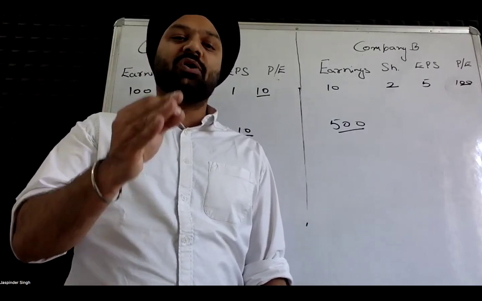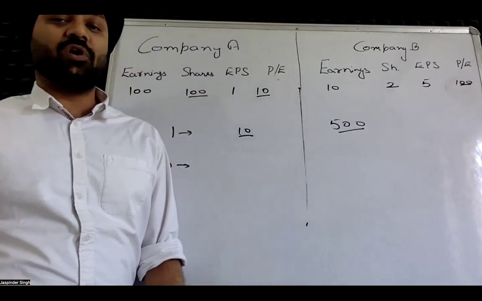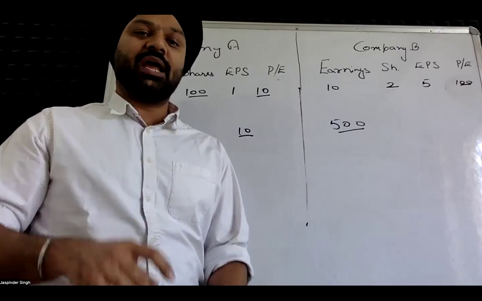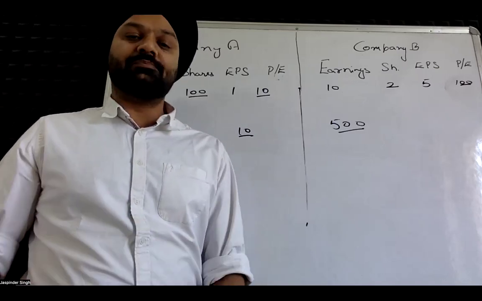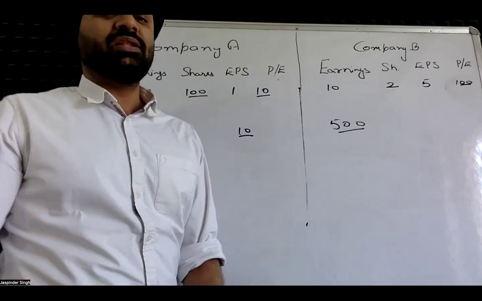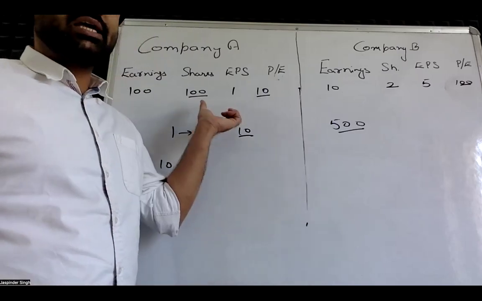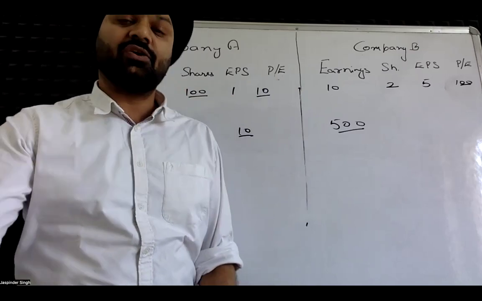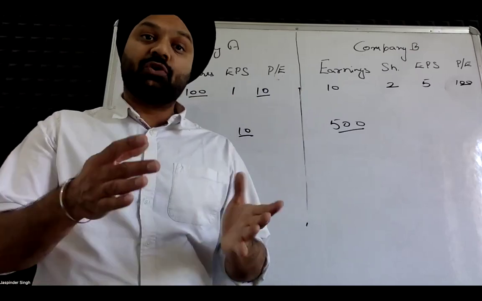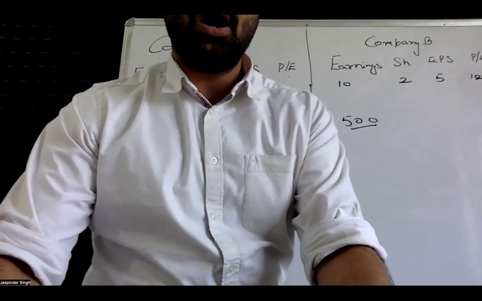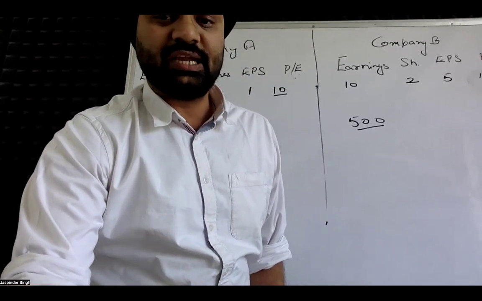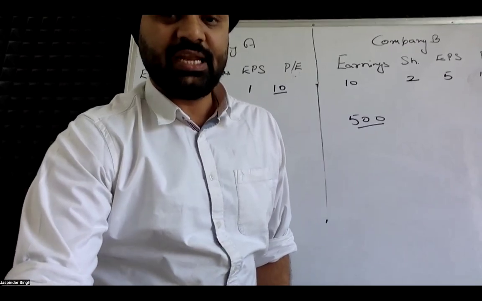We'll keep learning about these financial ratios going forward, but we need back of the envelope calculations for each and every company. Now, it doesn't mean that you start calculating the EPS and PE ratio for each and every company. It will take you a lot of time. For that, we have tools. The best tool out there for Indian equities is called Screener. Let me share my screen and show it to you.